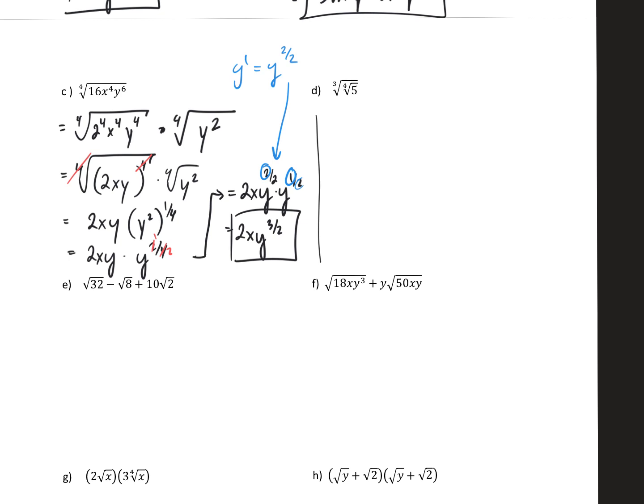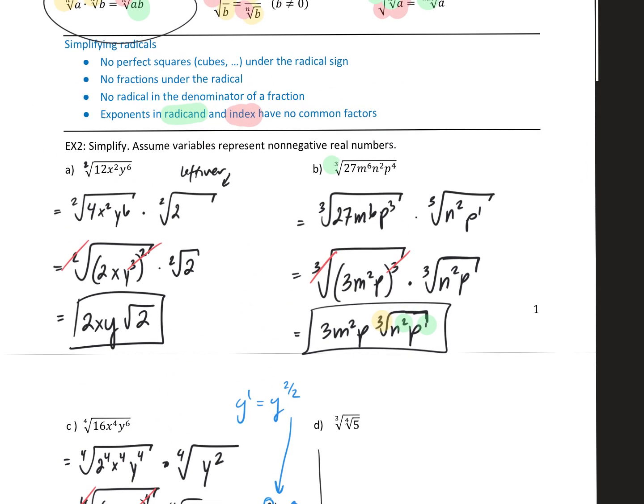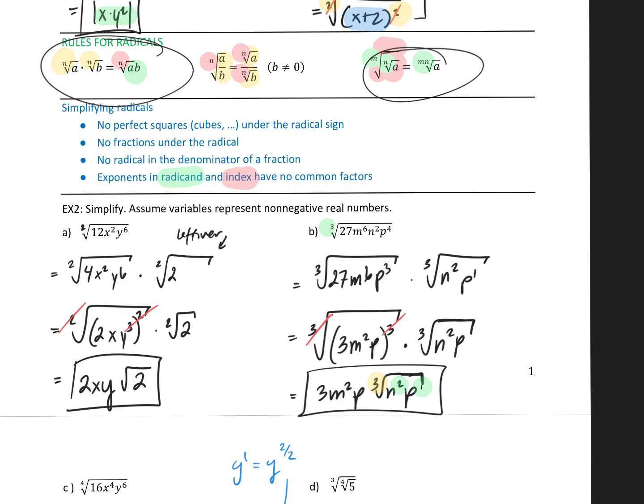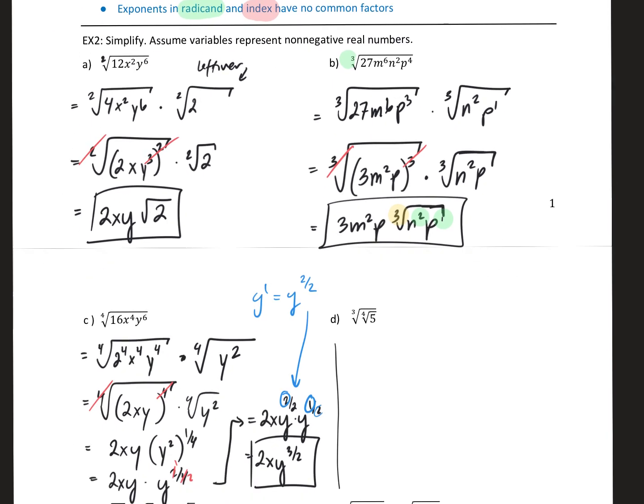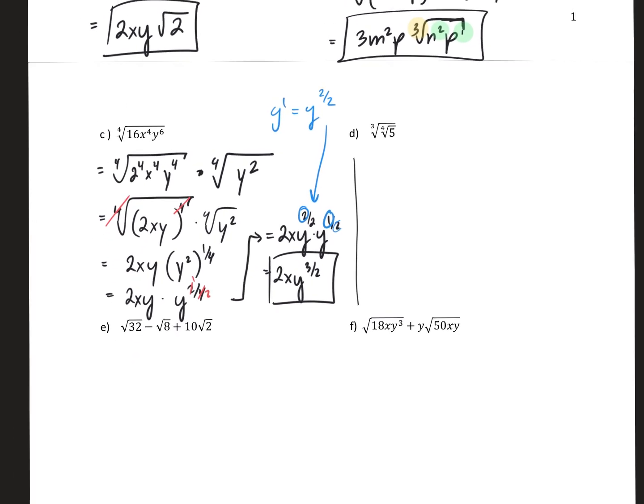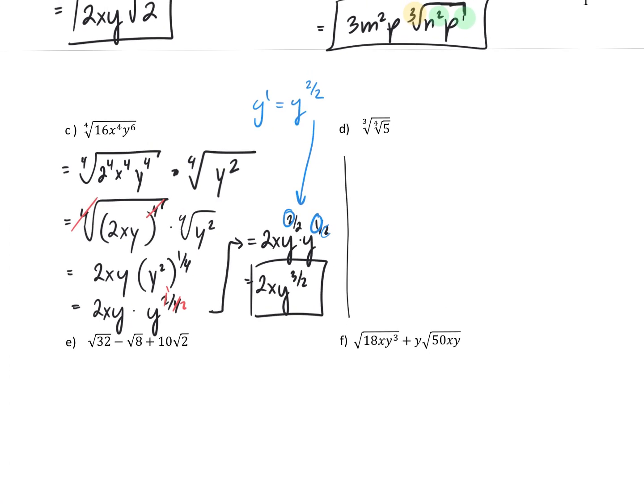Okay, so let's take a look at this next one. We're going to simplify. Ooh, I have a radical in a radical, and that makes me think of this rule right here. So let's go ahead and apply that. We'll multiply the two different indexes together. So that's going to be 3 times 4 root of 5, which is going to be 12 root 5. And we can't actually simplify that. So we are done.